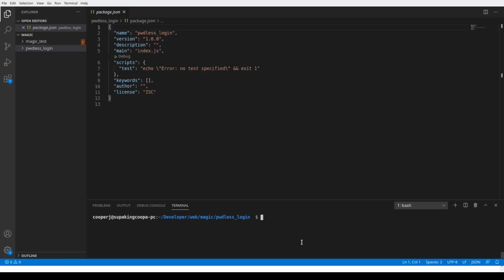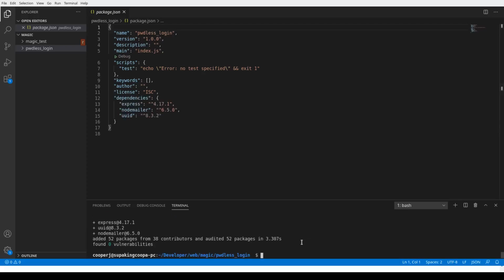So we're going to be using Express to create our server for this. So in order to do that, we need to install it. So we're going to install a couple of other things along with it. So in order to do this, we type in npm i -S, and then we're going to type in Express because that's what we want to install. We're also going to install a package called Node Mailer. This is going to allow us to send our emails. And the last thing that we're going to install is going to be called UUID. This is going to allow us to create unique identifiers, which we will use in our process.